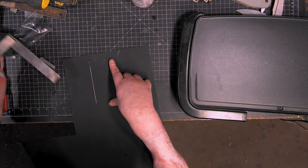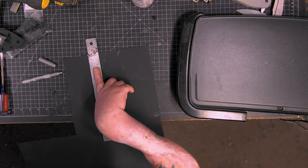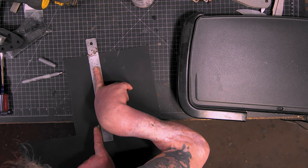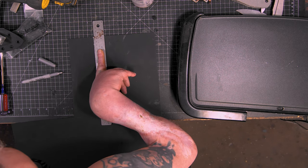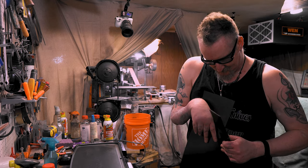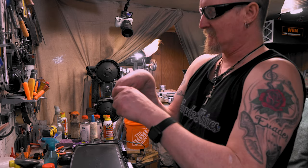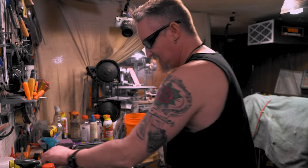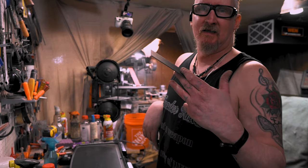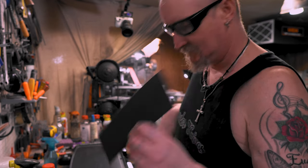Ooh, that's got a nice color to it. Take my razor, score it. Since I got the ruler here, I might as well use it, huh? Pop it. Let's cap it so it don't go bad. It seemed to work. See, with stuff like that, that's perfect. So I'm gonna take off the silver ink ones in my Amazon links and put these in.